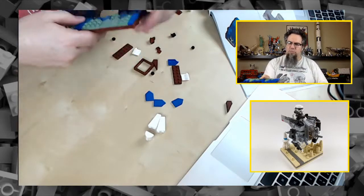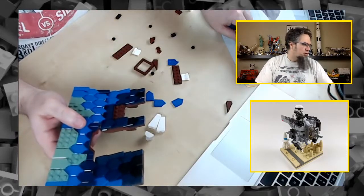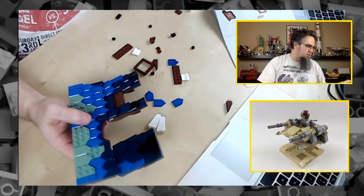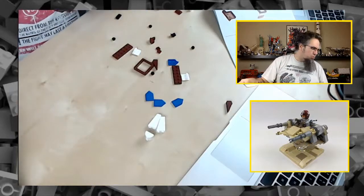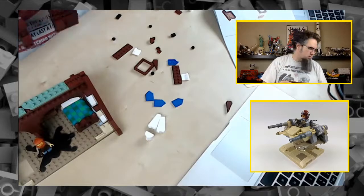All right, that's probably gonna go on the roof here pretty soon. Brick Studios does funny TikToks. I don't know that I know Brick Studios. I may know Brick Studios.